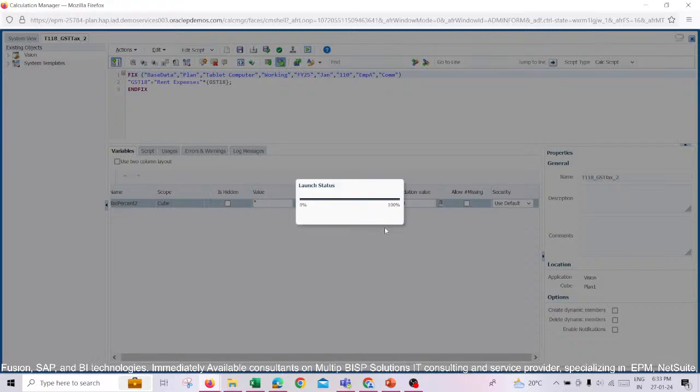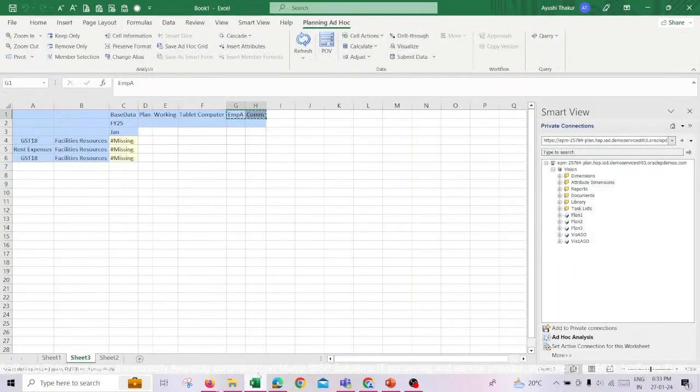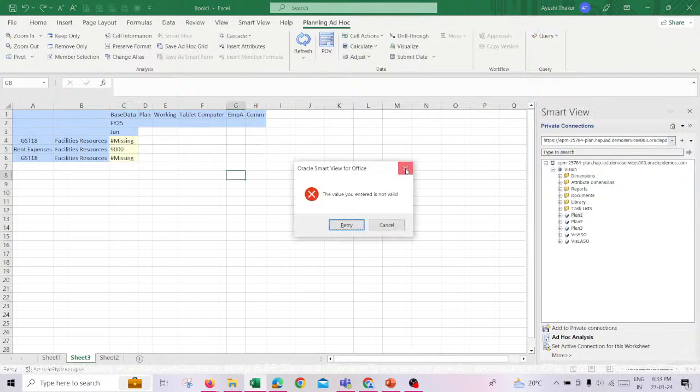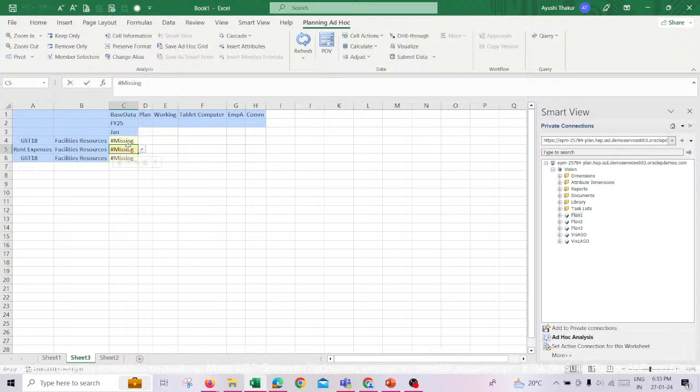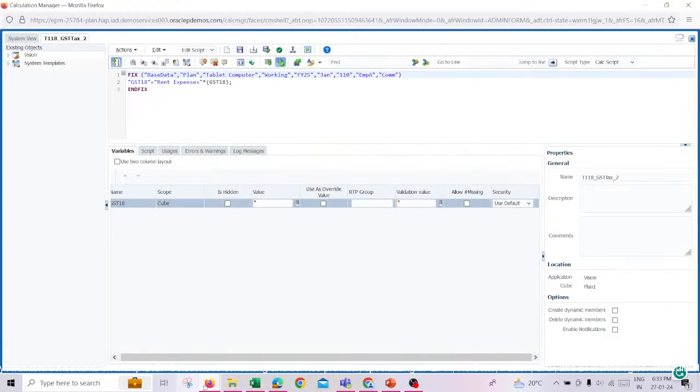You can check in Smart View, and you can check the same in the data form also. You can make the data form, select the same things and make the changes. 9,000 I'll be adding over here. It is showing an error in Smart View.